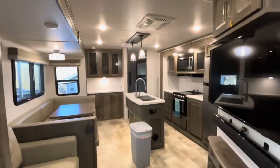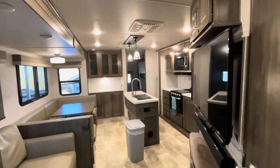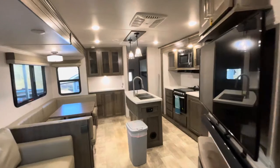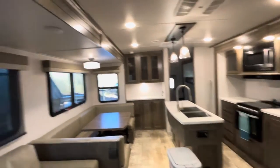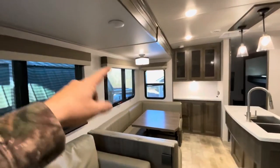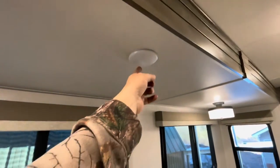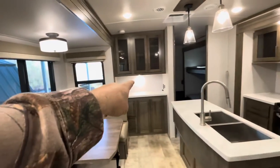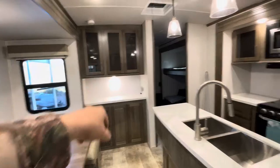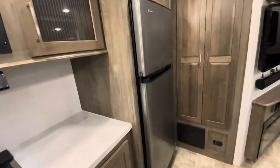And I've already cut the lights on. As you can see, it's really, really bright. Our 2011 Flagstaff always seemed to be dark. This thing is really, really bright. Now, on the slides, there are several of these. Two here over the couch. That is a push button as well. There's one there in that area. And then there's two up here in this slide.